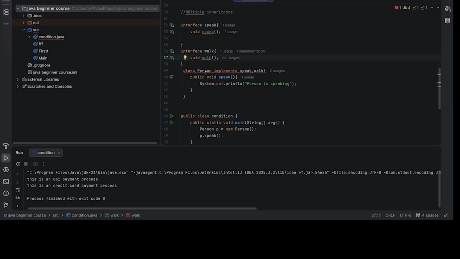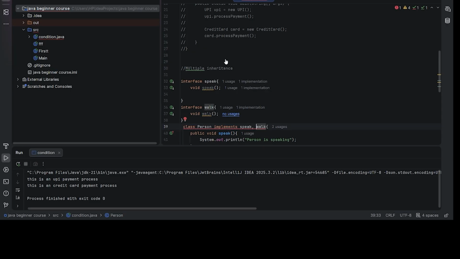So why does this line show an error? Class person implements the speak comma walk. Okay. Now it's okay. Class person implements speak comma walk.